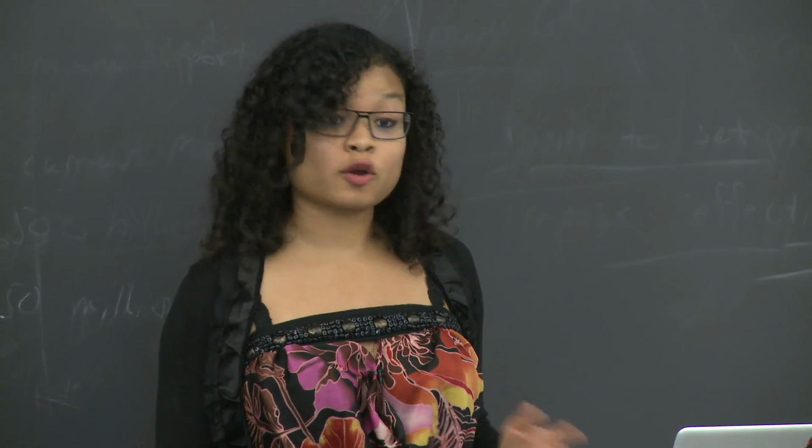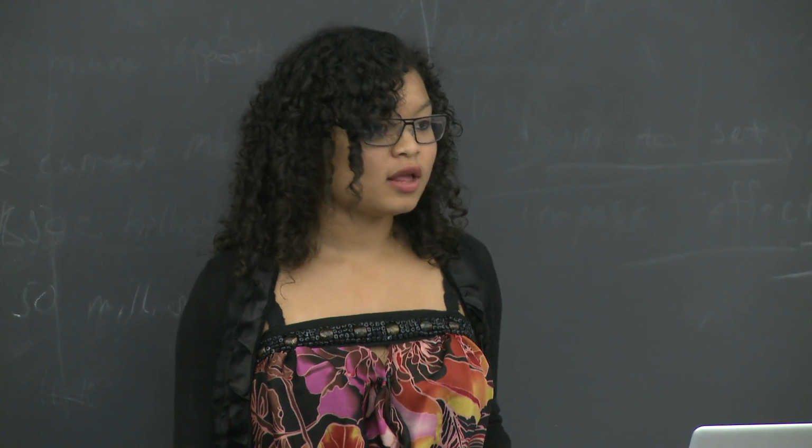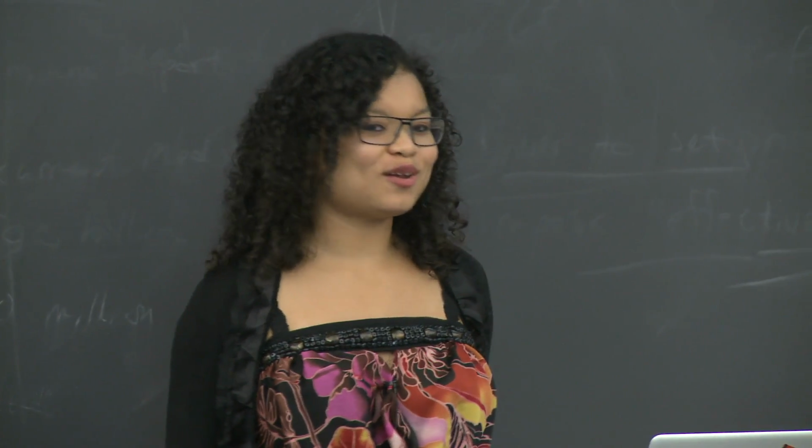So then, think about Whodunit. When we have our clue file, what we want to do is essentially read into it, pixel by pixel, and then somehow change those pixels so that we can output it into a readable format. And so to output it, we're going to write pixel by pixel into the verdict.bmp file. All right, so that's kind of a lot to do.